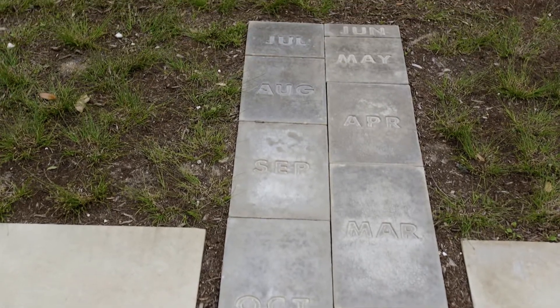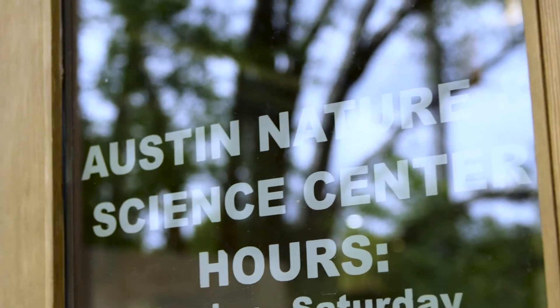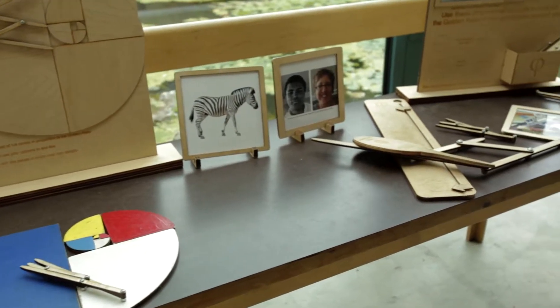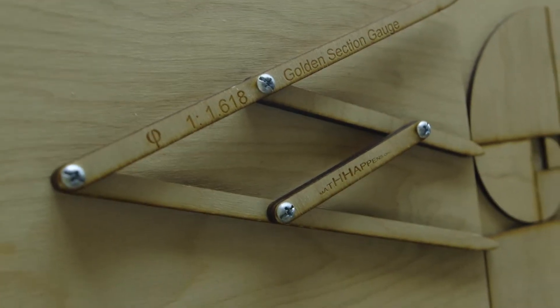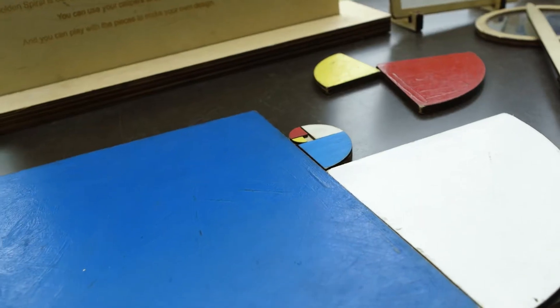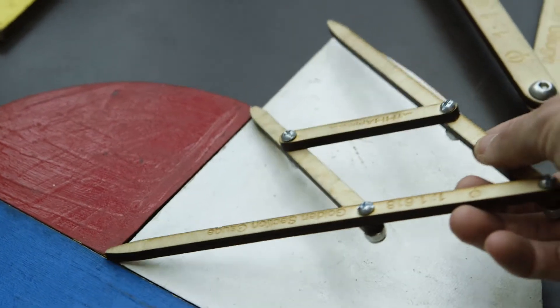Inside the visitor center is a trading desk where specimens collected by local residents are shared, displayed, and even traded. In the adjacent room is a small exhibit on the golden ratio. Calipers are available for visitors so they can look for the golden ratio in the specimen collections or even their own bodies. Finding this special proportion in your own anatomy and in other species and objects is both fun and intriguing.